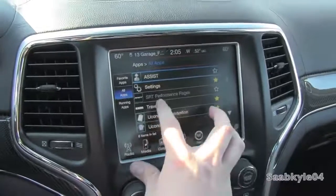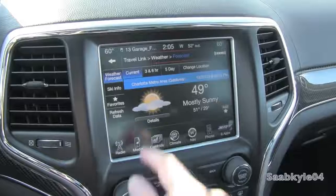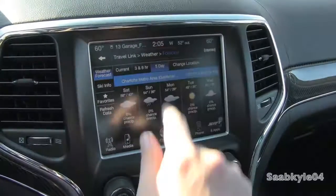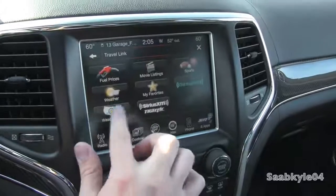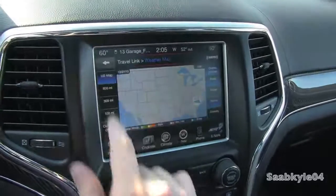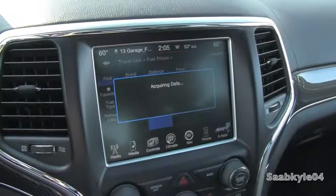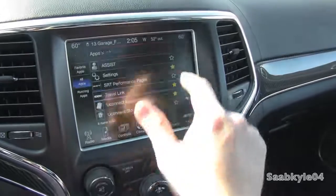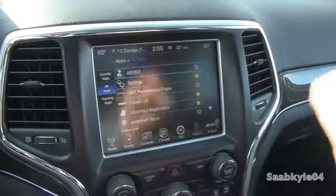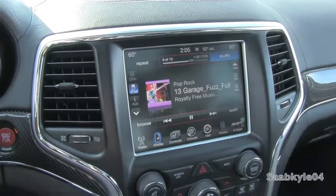Back to the app screen, you have your SiriusXM Travel Link with real-time weather updates, extended forecast based on location, as well as a weather map, your traffic, sports, movie listings, as well as local fuel prices. But in a nutshell, those are all the basic features of the Uconnect system available in the Jeep Grand Cherokee SRT8.